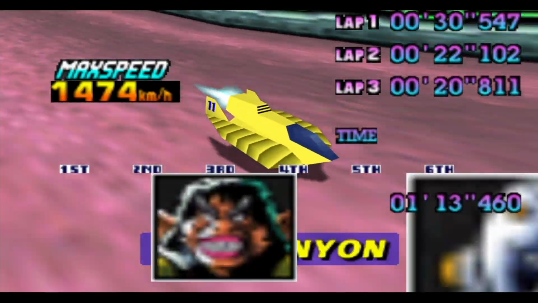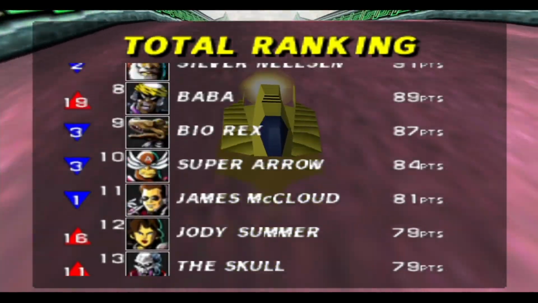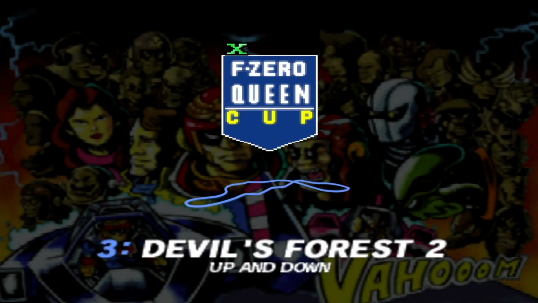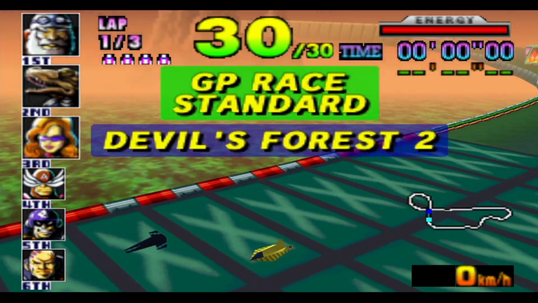That is what I want to see. That is the awesomeness of Red Canyon multi-jump. I never played with a machine that actually knows how to jump. So let's go to another track where we can do some jumping. Up and down. Devil's Forest 2. And I once again forgot about Beastman.